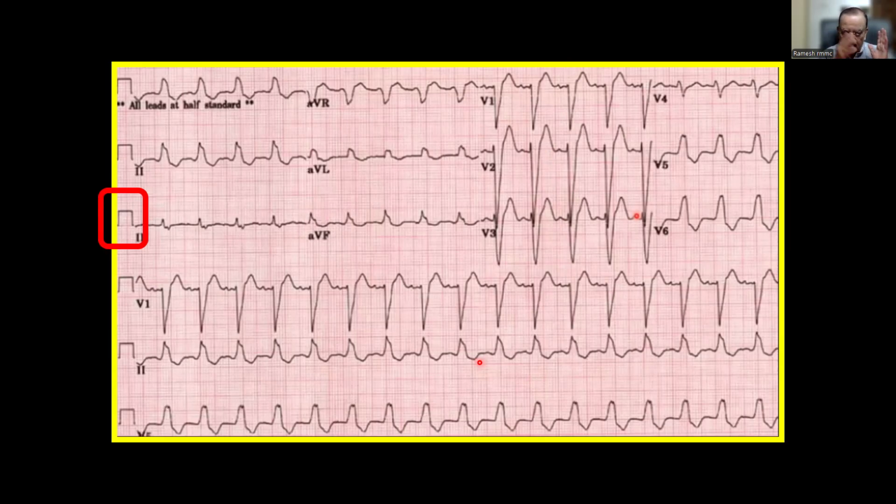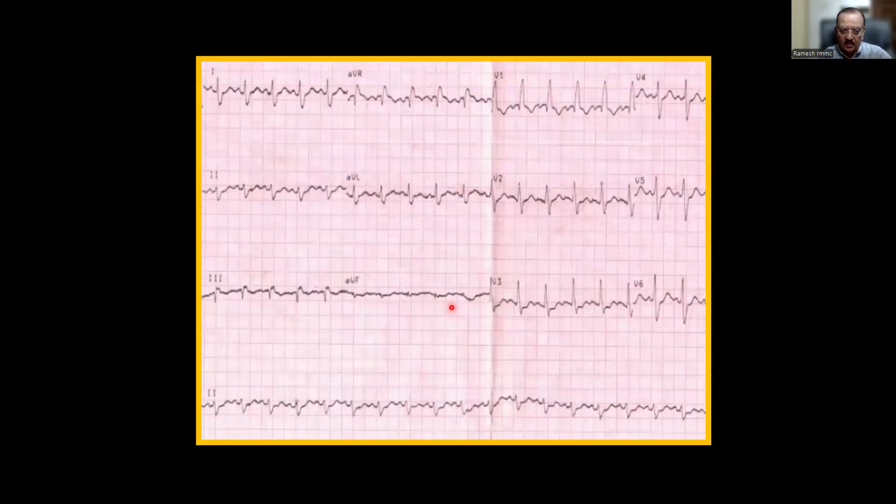Why? Some technician would have understood that you had to record it half standard, or the machine itself will recognize that it has to record in half standardization. Otherwise, the QRS will go one above the other. See here, it is already overlapping with each other. So to avoid this, the machine itself has recognized this and is recording it in half standardization. So the caveat is, wherever you are calculating the amplitude, look at the standardization. Wherever you are calculating the width, look at the speed. Very important. Suppose it is recorded at double the speed, even a narrow QRS will be wide, double the width. So that is the importance of standardization.